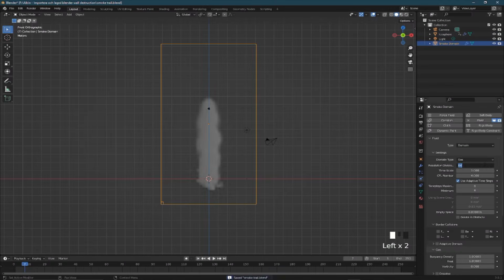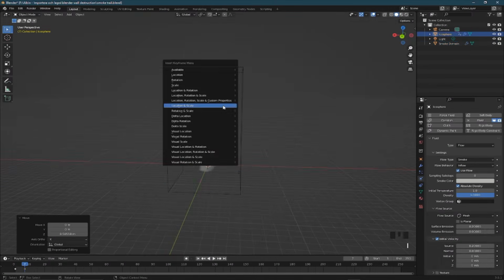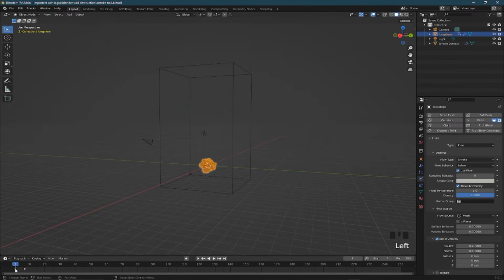I created 5 different smoke puffs using the same method that I just showed you. The only thing I changed was the shape and movement of the emission object and some of the settings with the force fields. In the future I may make another video where I go more in depth into making smoke simulations, but let's stick to the basics for now.